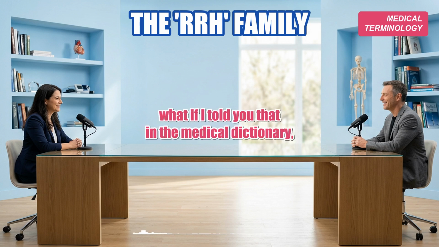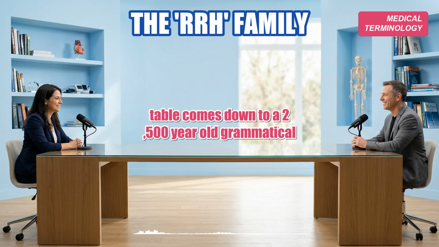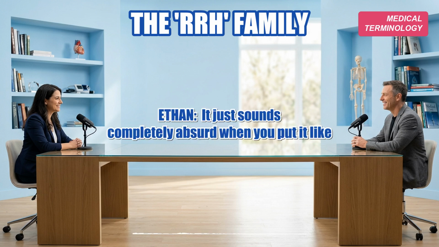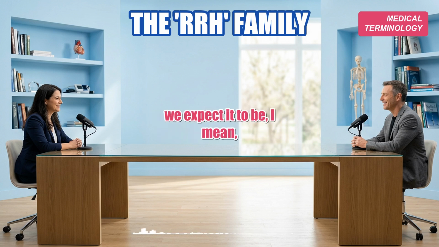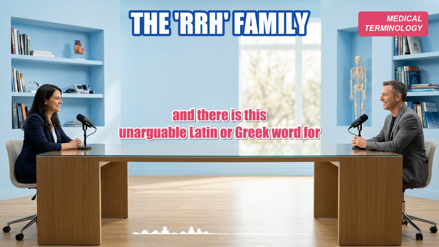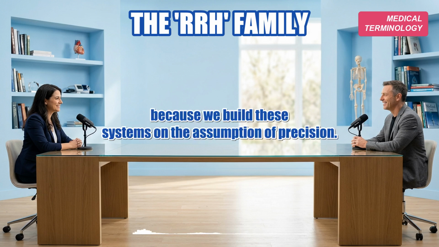Well, what if I told you that in the medical dictionary, the difference between needing a tissue and needing an operating table comes down to a 2,500-year-old grammatical rule? It just sounds completely absurd when you put it like that. It really does, because when we think of medical terminology, we expect it to be engineered for perfect clarity. You get a scan, the doctor points to a problem, and there is this unarguable Latin or Greek word for exactly what went wrong. Right, because we build these systems on the assumption of precision.